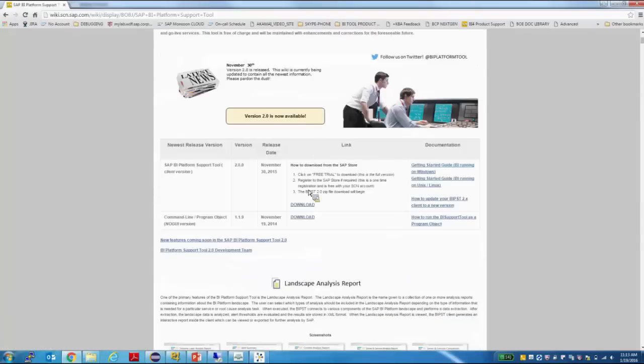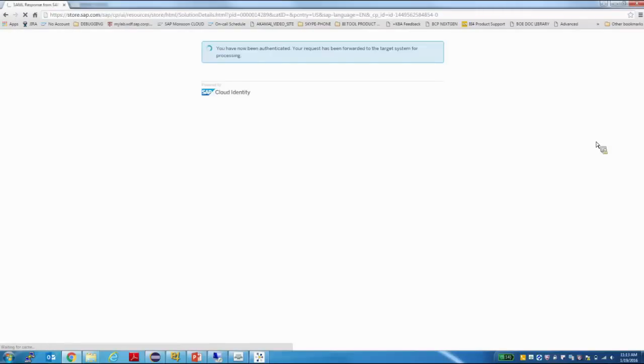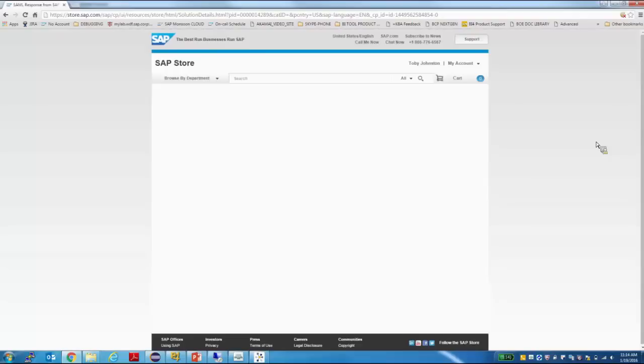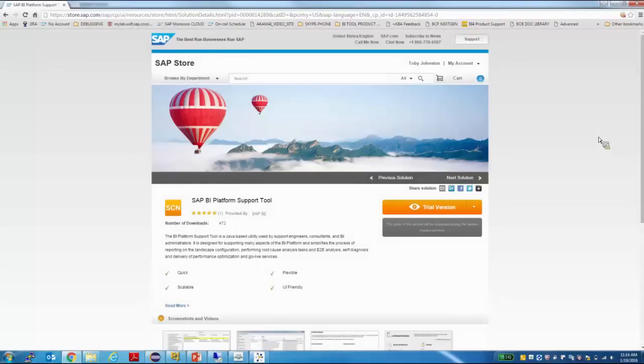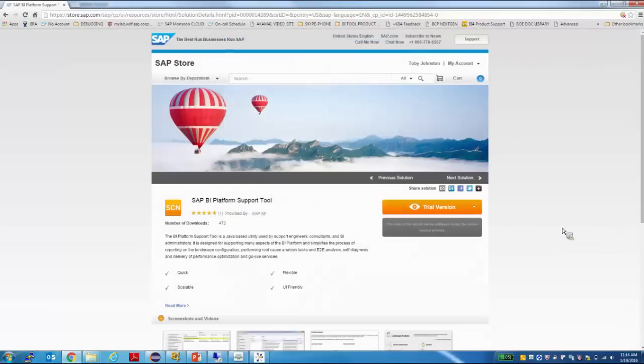So if you come here, you can download it from here. And this is going to take you to the SAP store. And then when you go to download it, for the first time that you go to download something from the SAP store, it'll ask you to register. This is using your SCN logon credentials. So you just register once to the SAP store, then you can download anything that's on there. And then, yeah, so kind of like that. It's pretty painless. And then at that point, the download will download just like it did from the mobile docs.